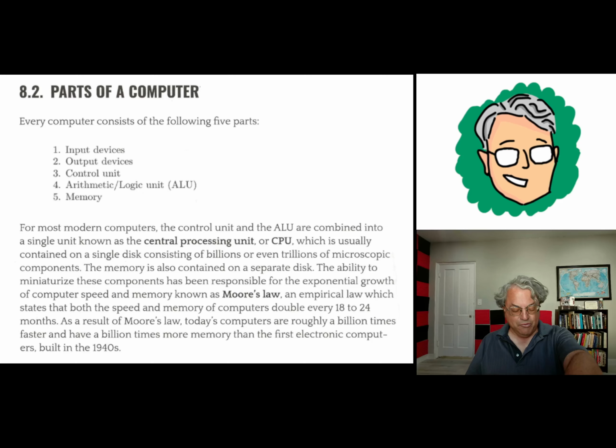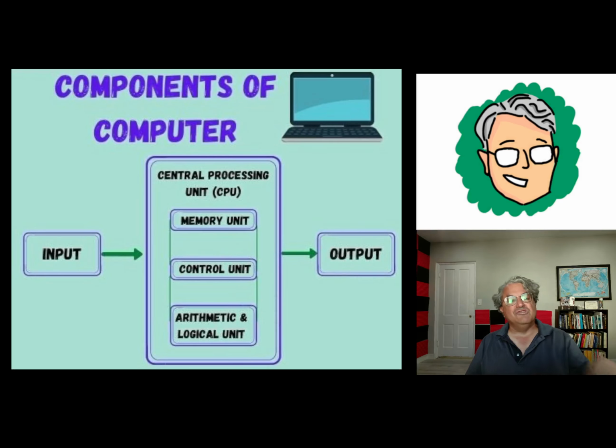Before I do that, I might as well show you this diagram. I really like this diagram. I showed it to you last time. So here's basically how a computer works. You start with an input, and your input could be anything you want. If you want to solve a math problem, it could be just a line that you're typing onto your keyboard, saying what the equation is you want solved. For instance, you can do that with Mathematica. And then the output is your answer. But before it gives you the answer, it has to do all this processing in the middle. And that's where the other three components of the computer are.